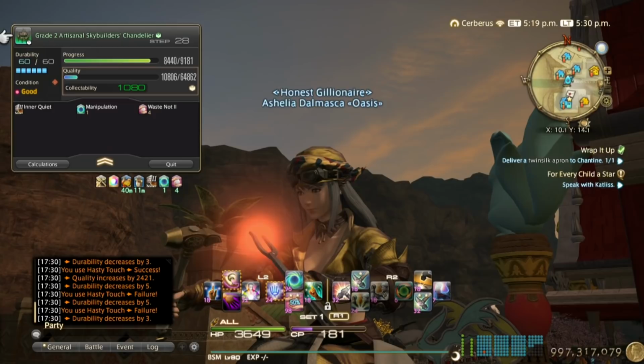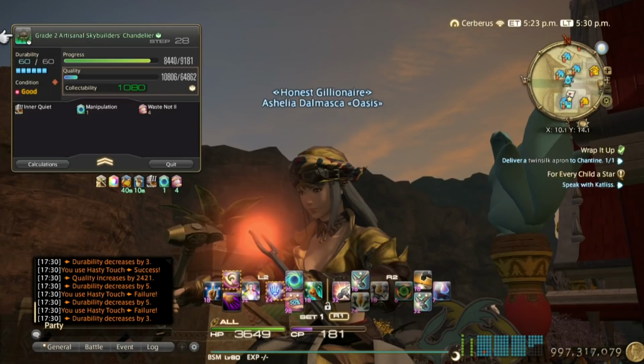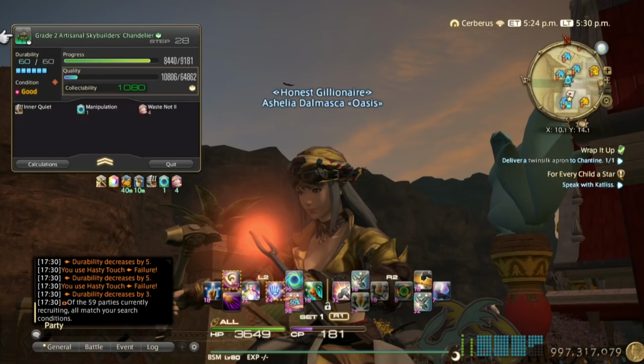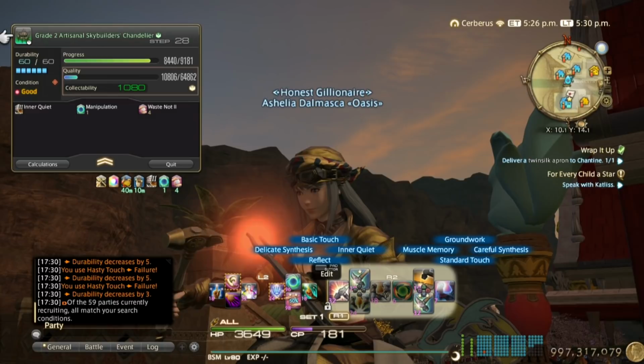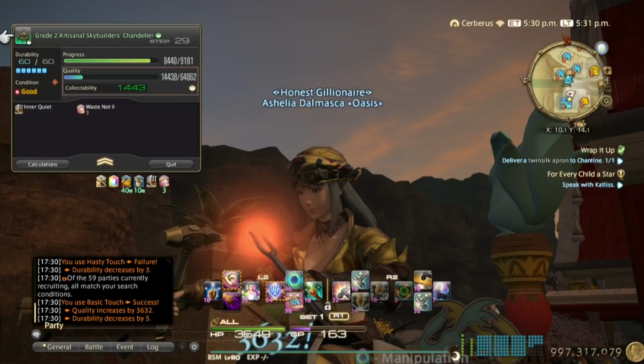Okay, I got a good condition and I have both Waste Not II and Manipulation up. I can just use this to get stronger quality. Because if I use Tricks of the Trade, I'm just losing durability at that point. So I'm just going to Basic Touch when that happens. When I'm at full durability and I get a good condition with both Waste Not II and Manipulation up, I just Basic Touch that for some additional quality. Oh, I got it again. Okay, again, Basic Touch.